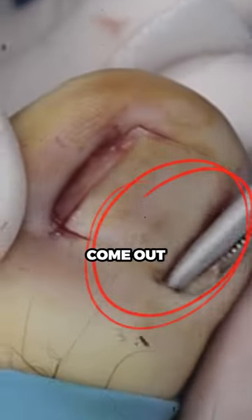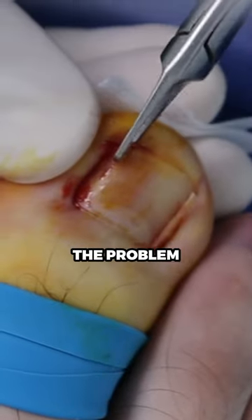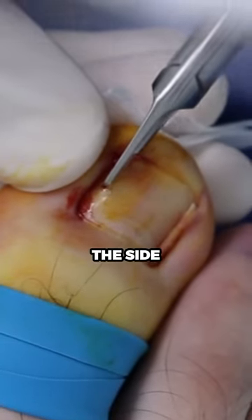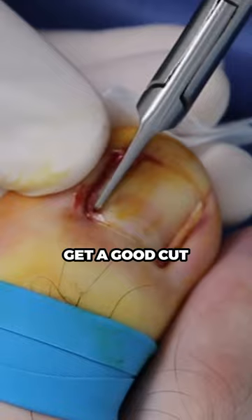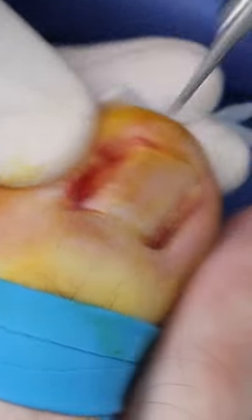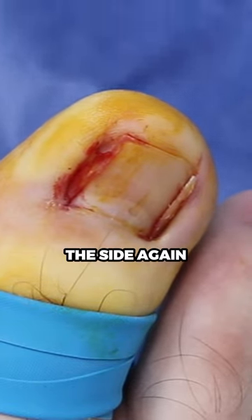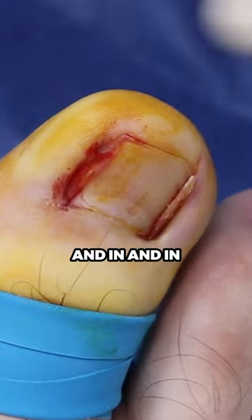You're gonna see the shape of this piece that's gonna come out — that's the money shot. The problem, like we talked about, is when you cut down the side and you get a good cut, the skin moves into that area. And now there's less room for that nail to push on out. Then it gets tight. You have to cut down the side again. And then the skin keeps coming in and in and in.